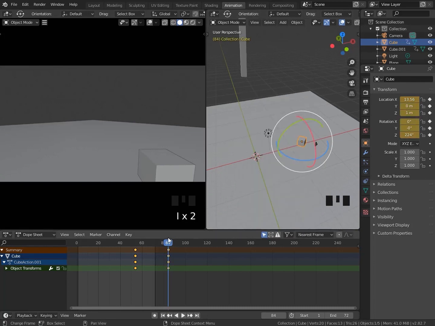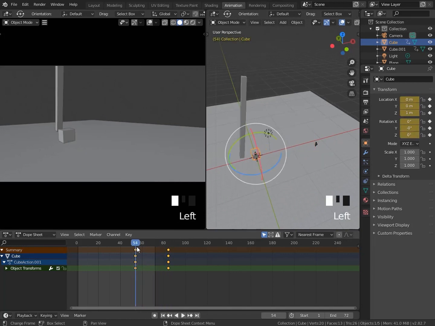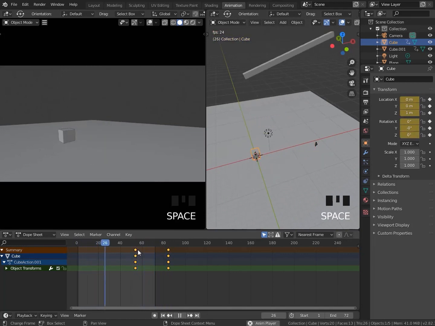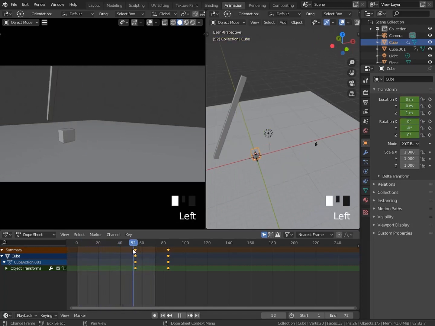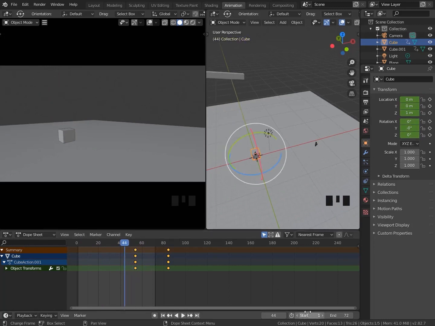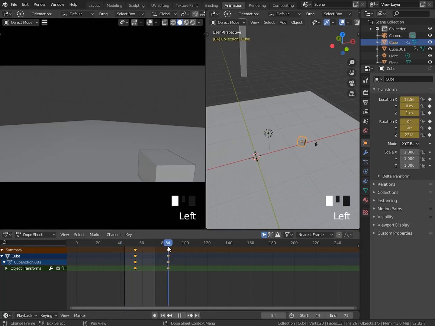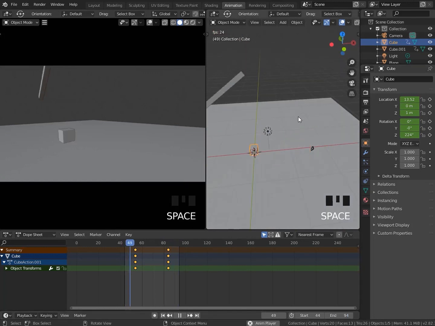So we now see our animation is actually outside of our sequence. So if we play like this, you'll notice that it doesn't actually play our full animation, right? So what we want to do is set our animation to start maybe 10 frames before. So we'll go to 44. So start frame 44. And then we'll do 10 frames after. So we're going to do 94. And now when we play, we'll see that we have our animation set up.